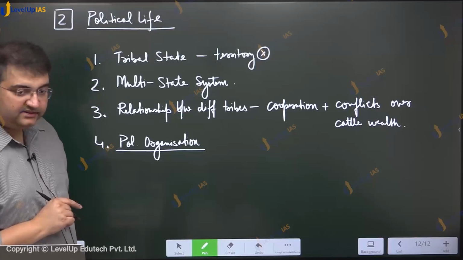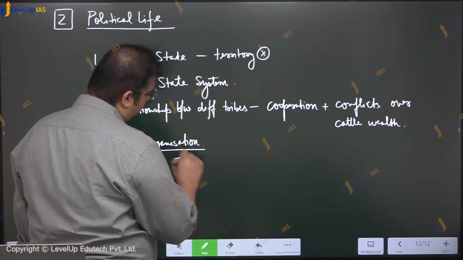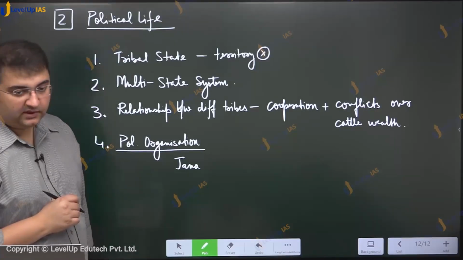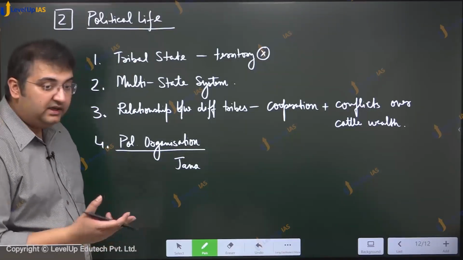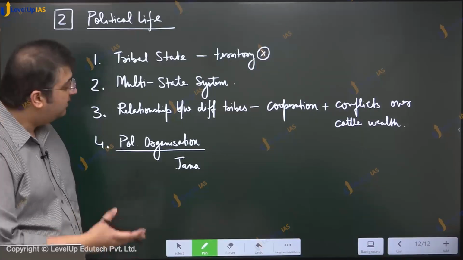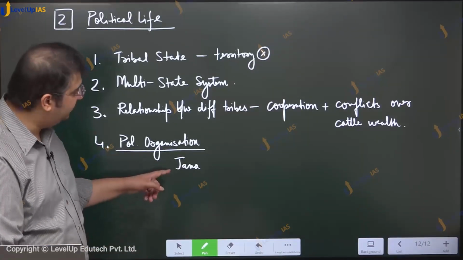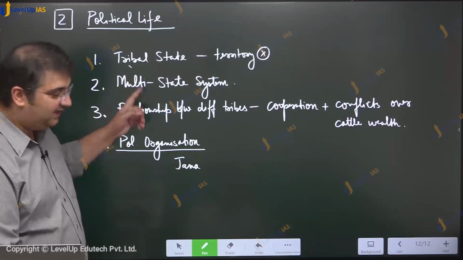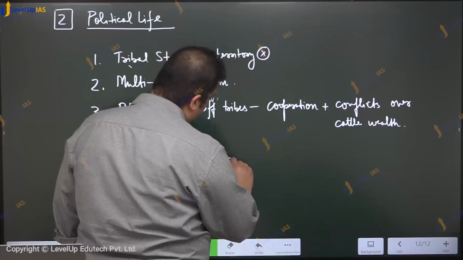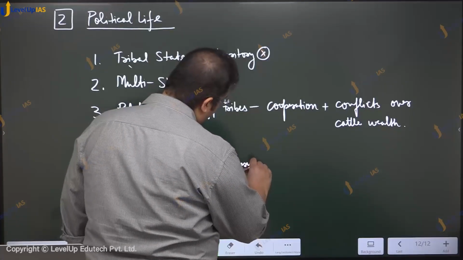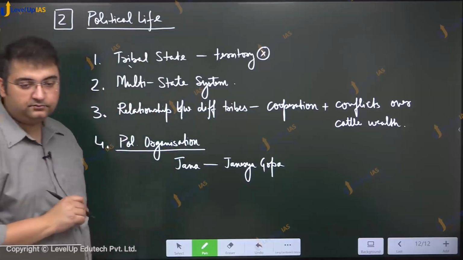The tribe itself was known as Jan. It represented not only the collection of people who believed that they belonged to the same tribe, but also the highest unit of political organization. It was a synonym for the tribal state, led by a tribal chief known as the Janesya Gopa, right?